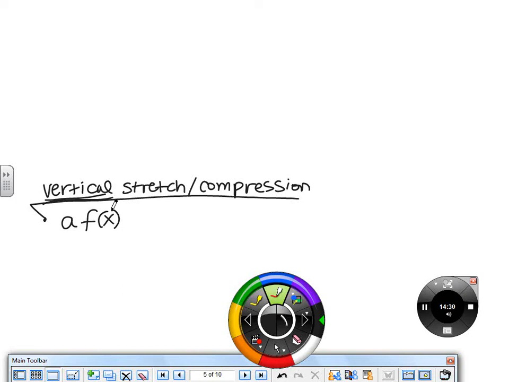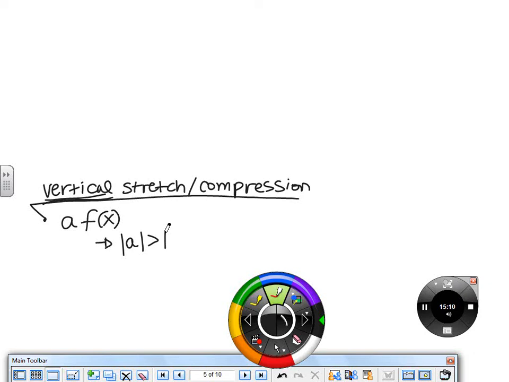Remember how we did absolute values, and every time we factored the number out that was in the parenthesis inside the absolute value bars if we didn't want it there? Like if it had a 2x inside the absolute value bars, we factor out the 2. Okay? So every time we saw this a value out in front of the absolute value bars. Okay? What happened if the absolute value of the a value, because we already know if it's negative, that's causing the reflection part. Okay, we're going to treat that separate than the actual numerical part. If the a value was greater than 1, what was happening to our graph? Okay, becoming narrower, the lines were steeper.